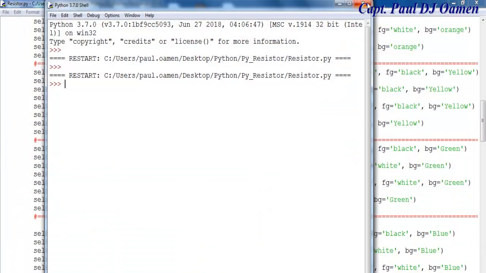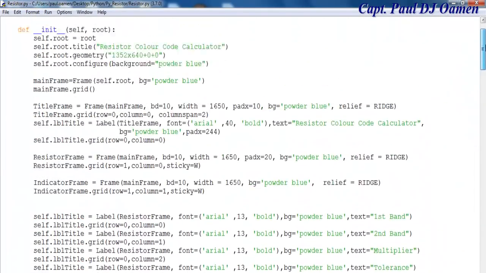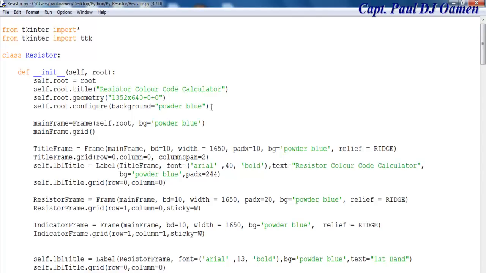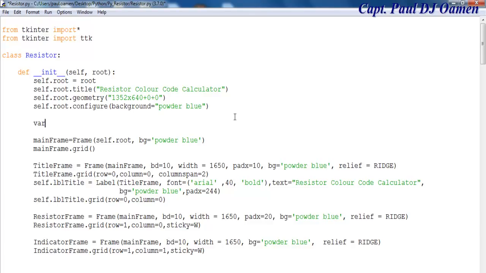So close that and let's go right up here, and I'm going to declare the following variables right underneath here. Let's say value 1. Okay, I'm going to make that an integer variable. We can make that an integer variable or we can make a string, but we can also change it if it doesn't work.